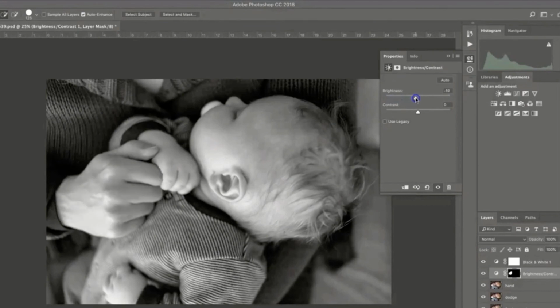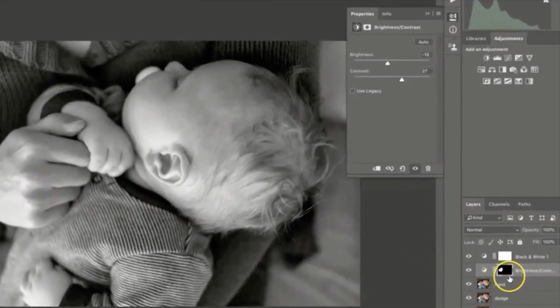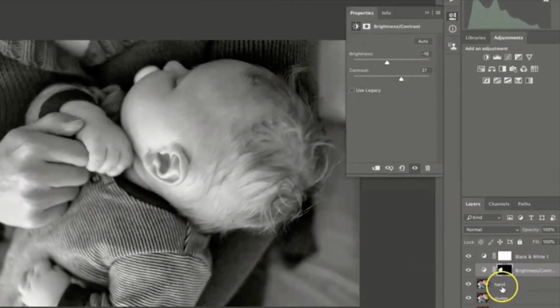So maybe if I wanted to calm that area a little bit, maybe up the contrast some, you can see how that is creating that adjustment just to that selection. Now I want you to notice over in the layers pane here that I had this hand layer selected.